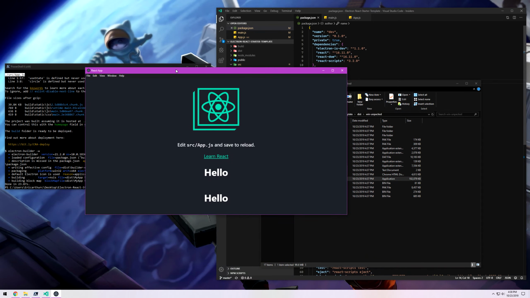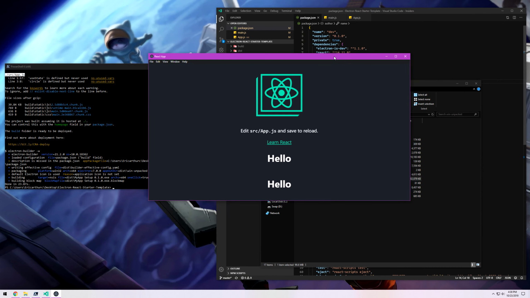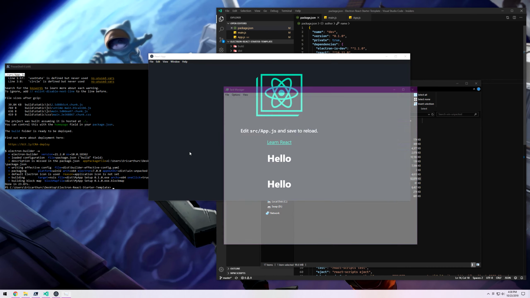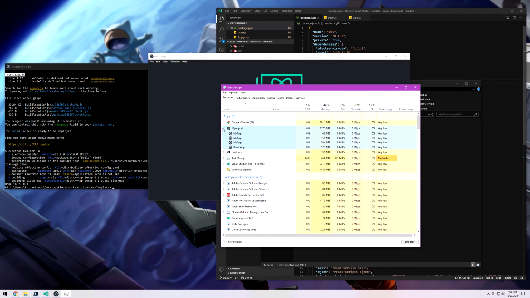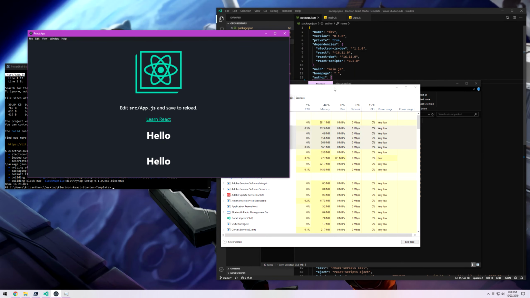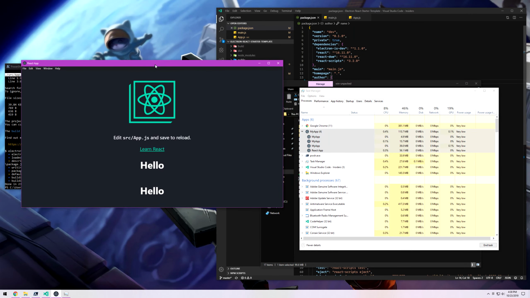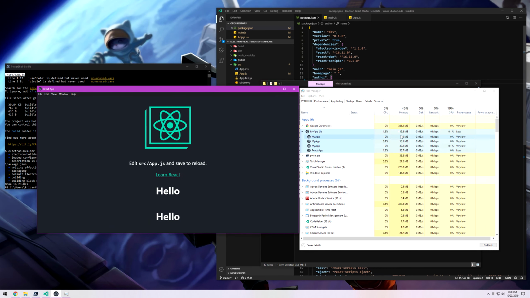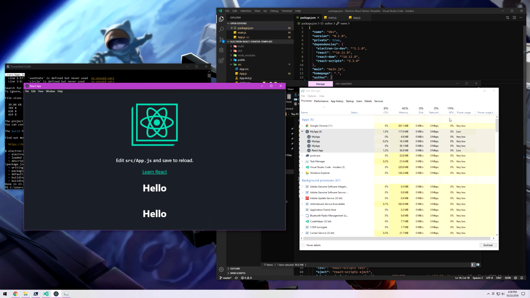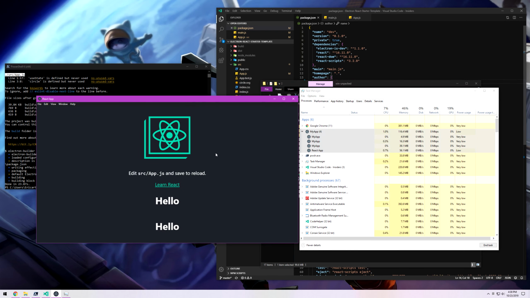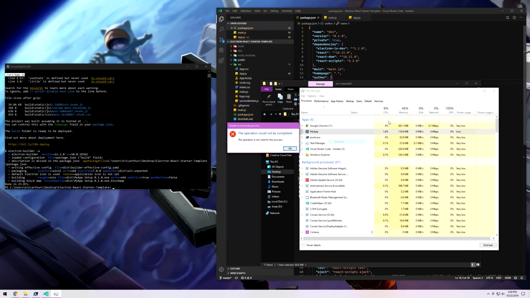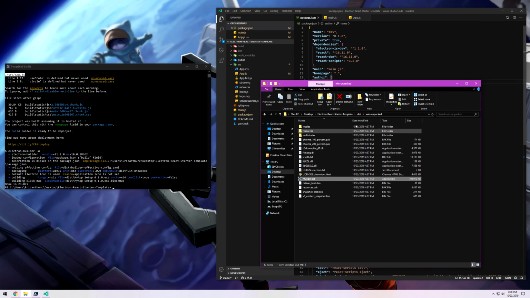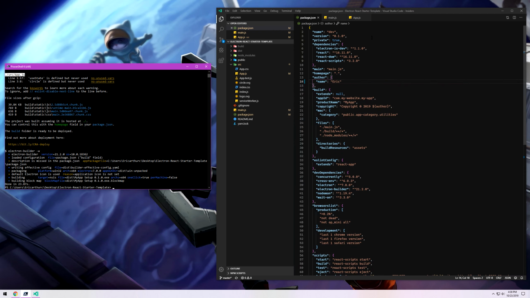And here it is. So this is a real process that is running. It's not running terminal or some tricks or anything. This is an actual real executable process that's running using RAM, using CPU, it uses GPU and everything to render. Oh, already closed it. So that is the create React script that I built.